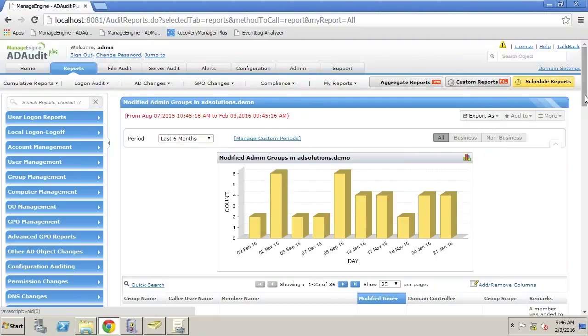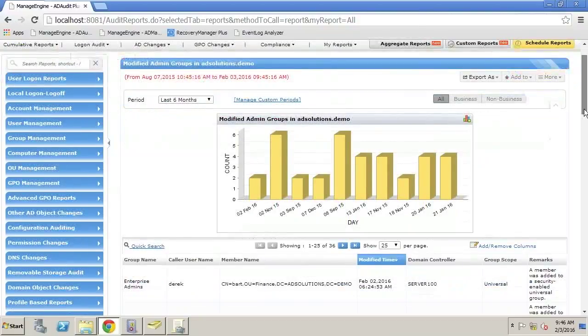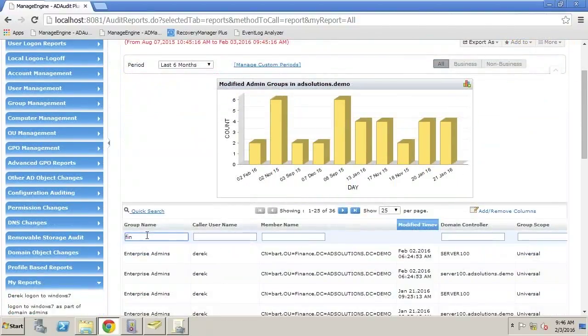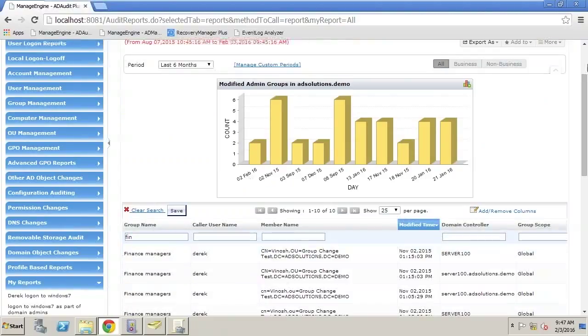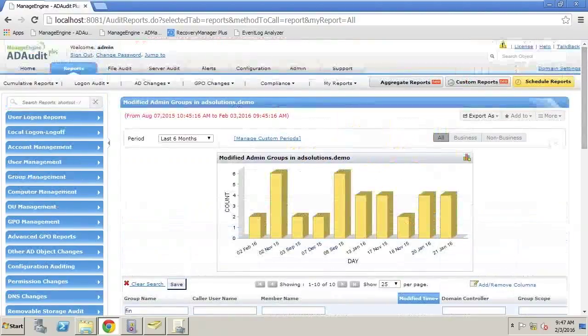You will notice that in my listing, I also have finance managers. Wait a minute, finance managers? You probably don't have a finance managers group in your Active Directory. How come I have finance managers configured as a privileged group in mine? Well, because it is a privileged group in my Active Directory. You have privileged groups that I don't have, and I have privileged groups that you don't have. So it's impossible for this tool, AD Audit Plus, to know what you mean by admin group.